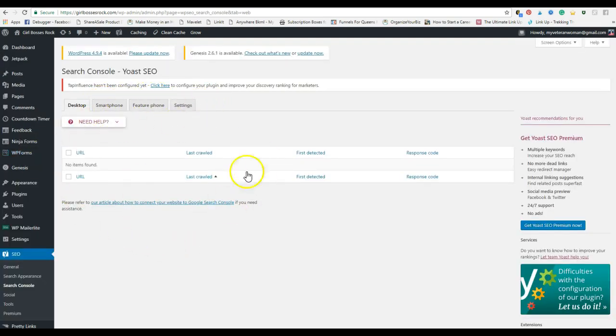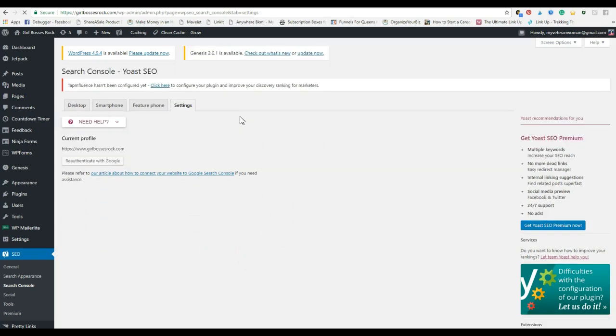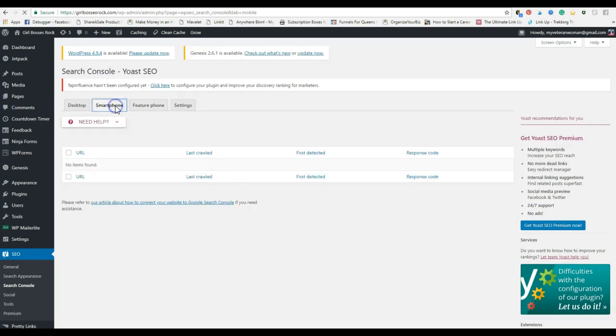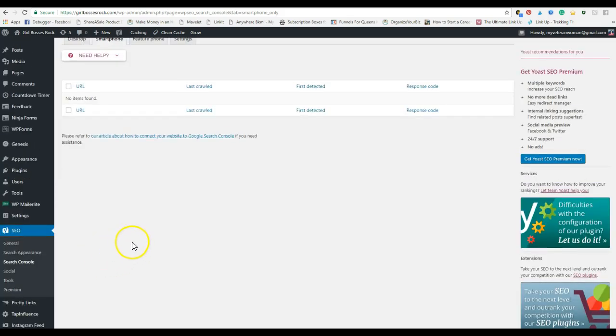You won't need to set up any of this. When you go through the configuration wizard, it'll do all of this for you. But you can just click on them to see. This is for if there are any issues when Google crawls, they send the web crawlers out. Sounds kind of creepy, but that's how they check your sites for information.